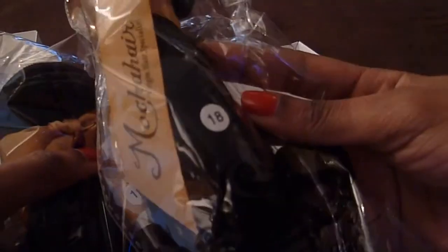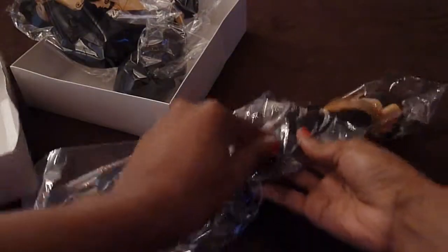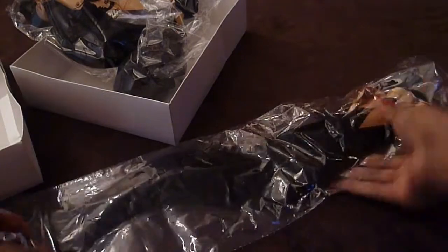And this is my 14 inch, my 16 inch, and my 18 inch. I'm going to open the 16 inch. This is how it came. Here it has the name of the company, Mocha Hair, Virgin Hair Specialist. It's a very pretty bowl.